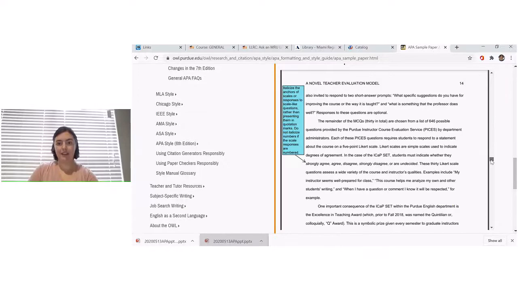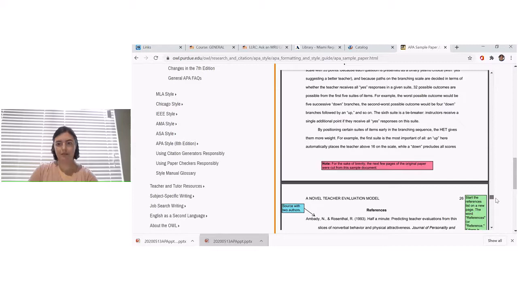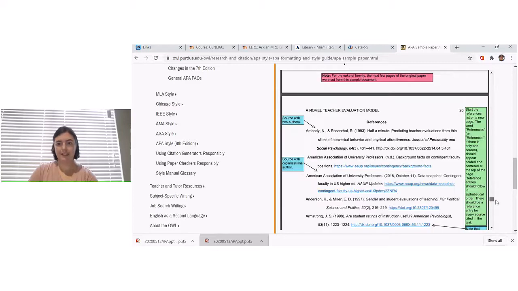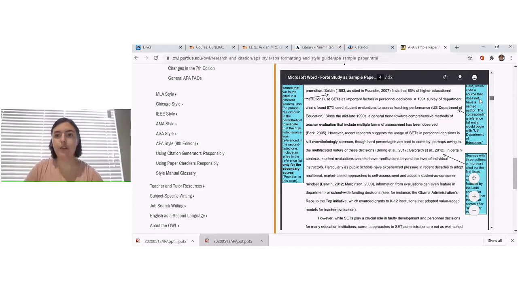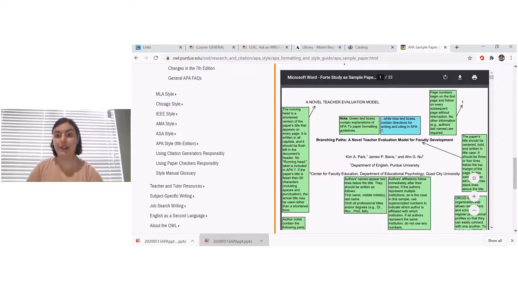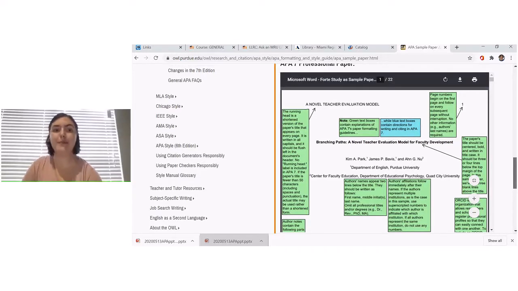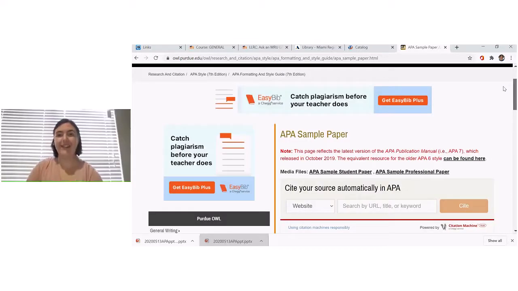Let's see if they've got, they don't have retrieved from on here, which is maybe, I don't understand this. Sorry. That's interesting. Okay. Oh, no, that's what this is. This is actually a professional paper, which is different from the student papers. So if you do a student paper, you don't need to follow any of the rules of the professional paper. I'm sorry. I was so excited that I had found it because of the running header there.